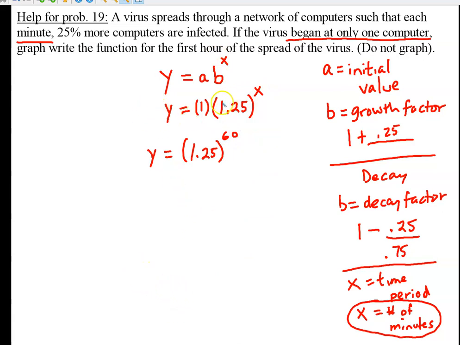So the function that would tell us, it says write and graph. I'm not going to ask you to graph it, but I do want you to write this function and then use your calculator to come up with that actual number and bring that to class with you. But I just wanted to give you an overview. Anytime you see these word problems where you're asked to write a function that represents exponential growth or decay, now you're going to be ready for either one. I hope that helps you, and if you have any questions, let me know.